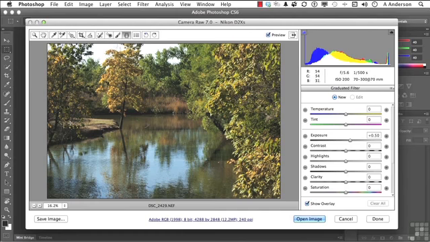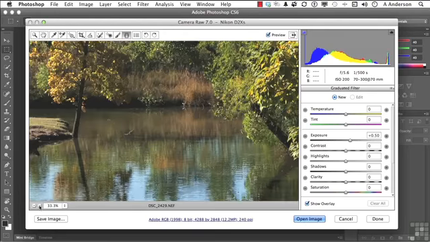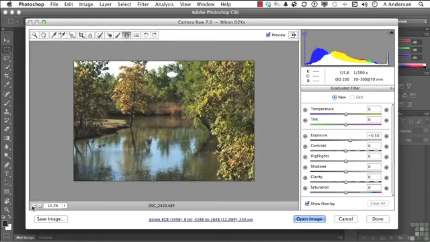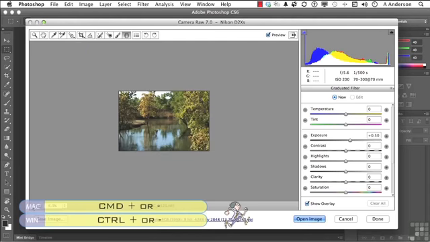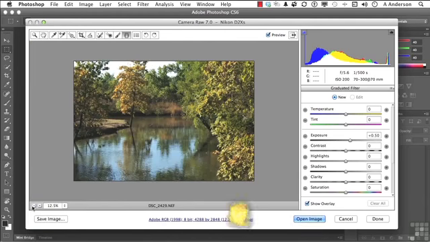Now down here, we have a button that allows us to change the size. Of course, we could do that with the zoom tool, or we could click these buttons right here if there's some reason why we want to enlarge or make it smaller. And you can always use the shortcut, which is the Command key with the plus and the minus keys on your 10 key. There's a lot of different ways we can do that.